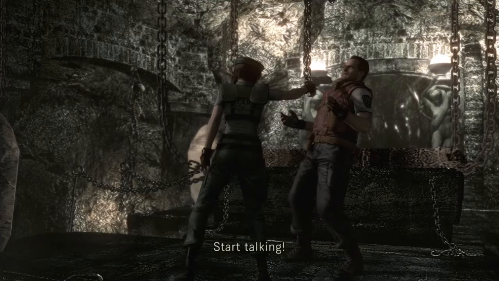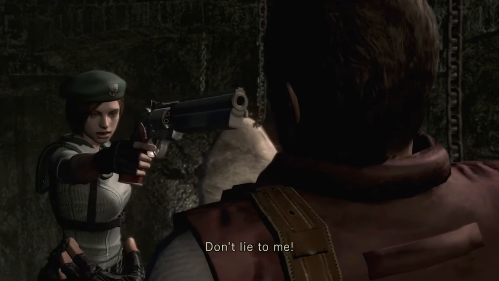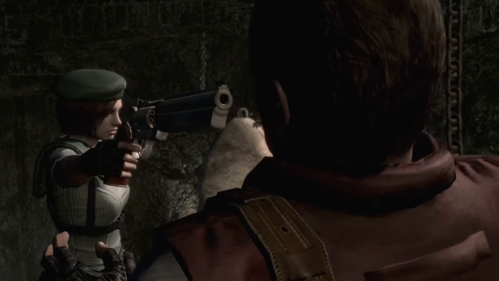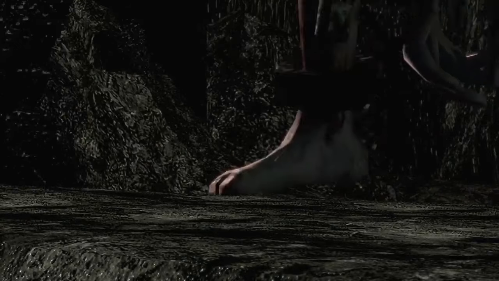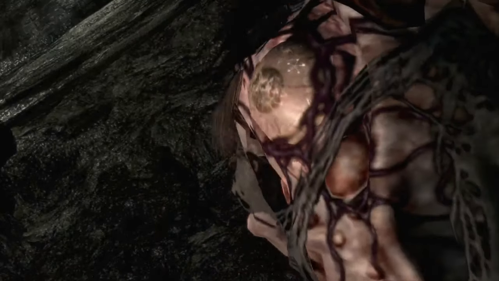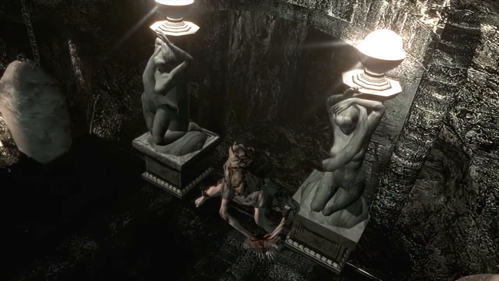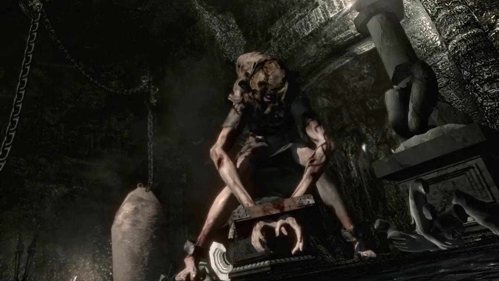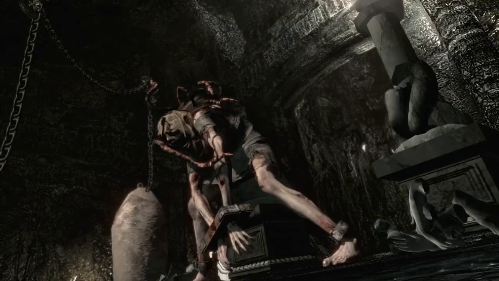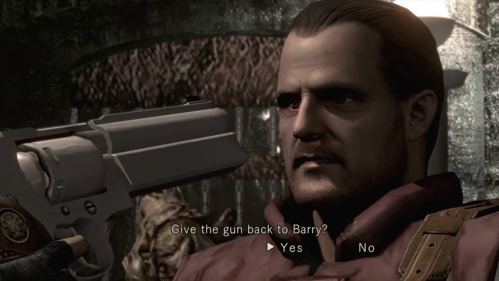Start talking. Calm down, I didn't want to do it. Believe me, I can explain. Don't lie to me. Oh shit. Barry. I kick you though. Well, that's all flesh, yes. No, this is a good talk. Situation. Jill, hand me my gun.